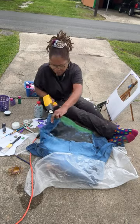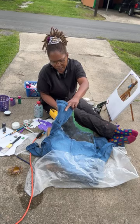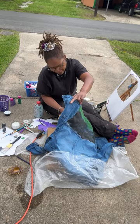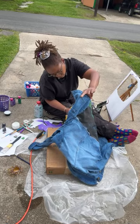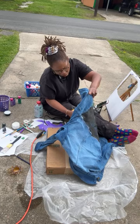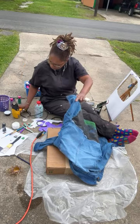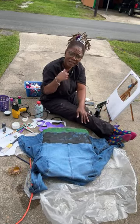That other jacket took me 6 hours to paint, and then I had to let it dry for a day. And then I used the heat gun to try to hurry up and dry it because I did it on a Wednesday and it was due on a Friday, so I didn't have a lot of time. So you definitely have to plan, you know, to be available to do this type of stuff at least a day, you know, get it all done in between the drying sessions. And if anybody knows of another paint that I can use that dries faster, let me know.